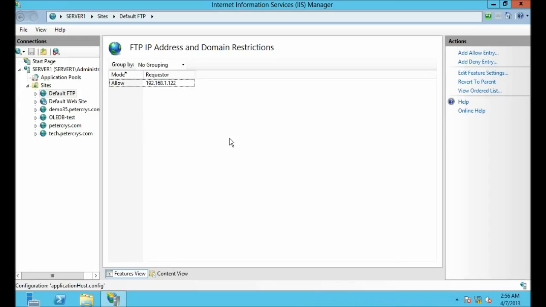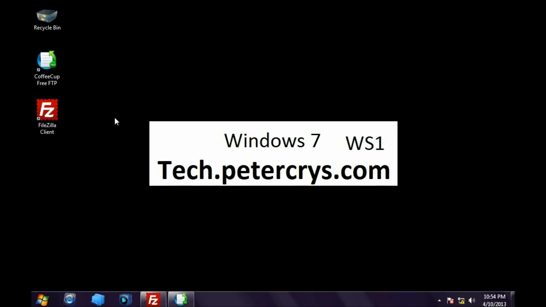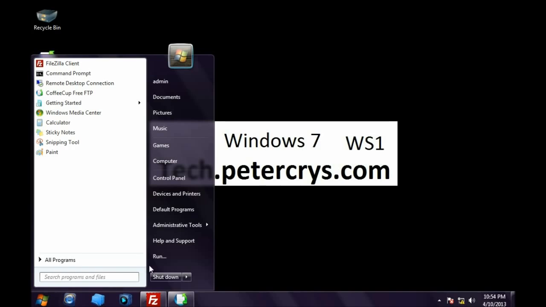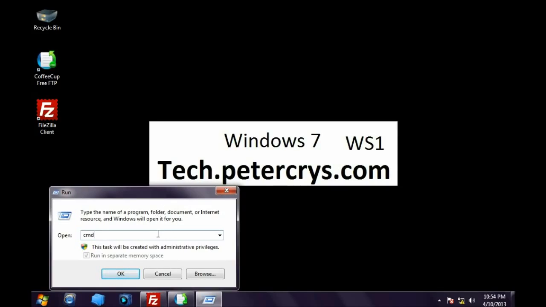So if the IP address is not specified over here, the FTP client will be denied access to the FTP server. So let's go back to the client machine and check what happens when we try to access the server. Okay, so we are back on the client machine. Let's go to run and type cmd. Okay, click on OK.